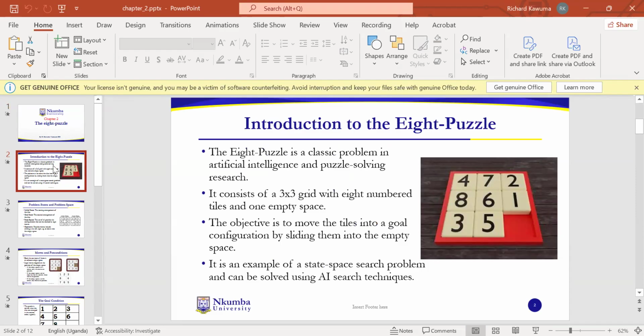You see this picture which you are seeing on the screen here. Now this one, it has 8 numbers: 1, 2, 3, 4, 5, 6, 7, and 8. But there's an empty space here. Now this is a 3 by 3 matrix. It has 3 rows and 3 columns. So 3 by 3 forms 9. But the 9th part is empty. So we are going to use that 9th part to move those numbers until they form what exactly we need.